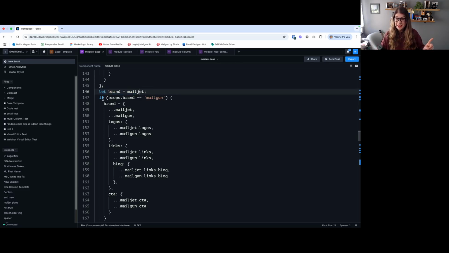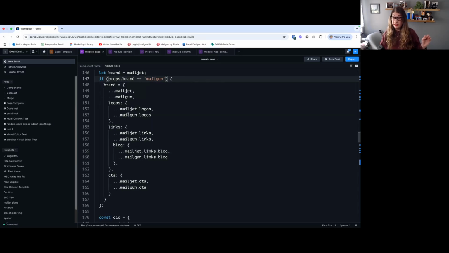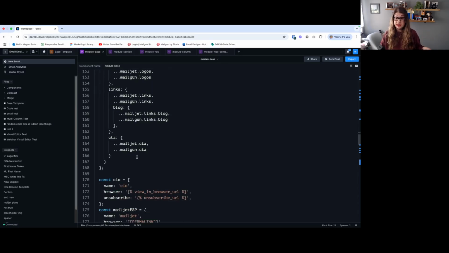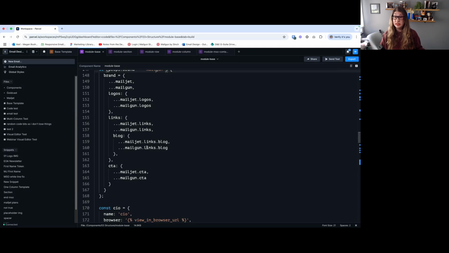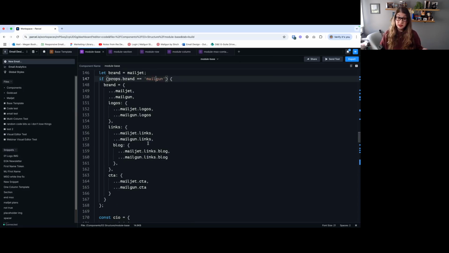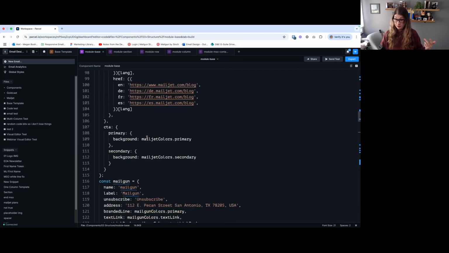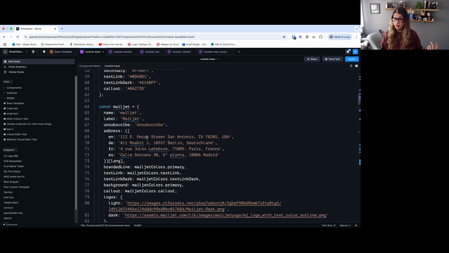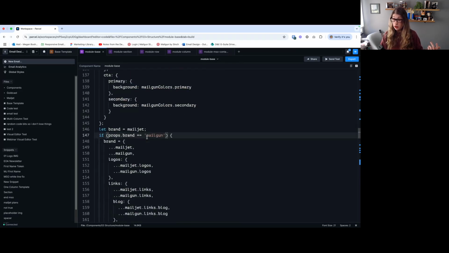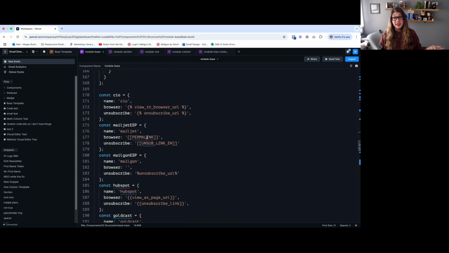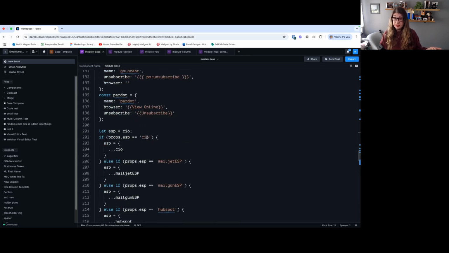But if the brand or props.brand is equal to mailgun, you're going to start switching between these different things like logos, links, blog, CTA. And that will start switching things like your colors, text, website links. It'll pull everything from up here and switch appropriately, which is pretty awesome. I have the same thing for a bunch of ESPs.